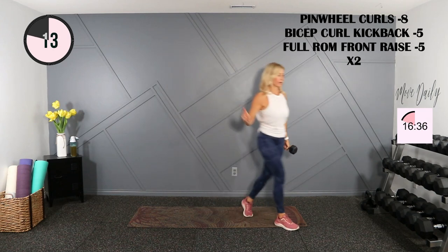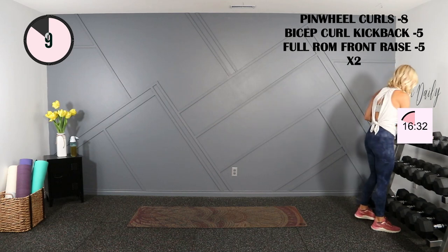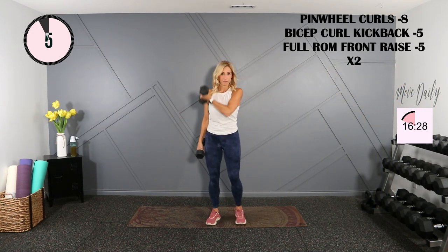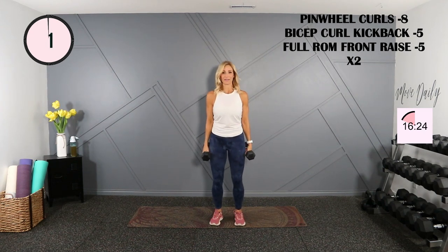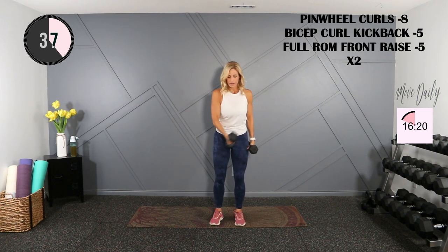Let's go into some arms. I'm gonna grab my other 10s for some bicep curls, or sorry, my other 8s. And we're gonna do a pinwheel curl, crossing in front, palm faces the ceiling, just like this. Knees are soft. And you curl, flex at the top. Very good.